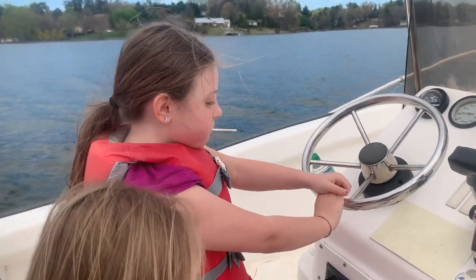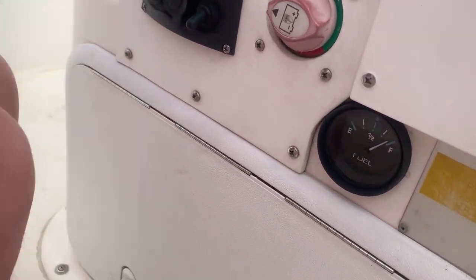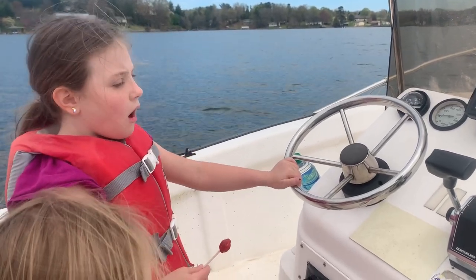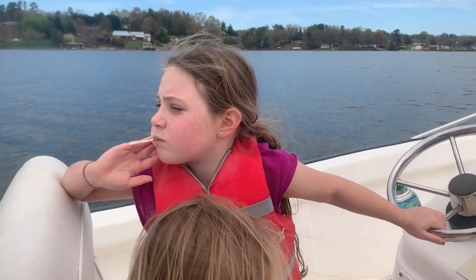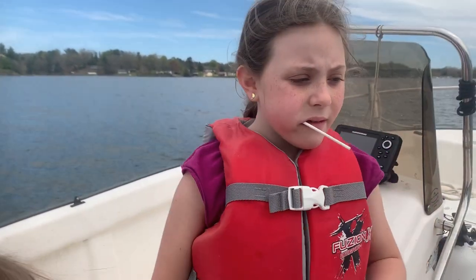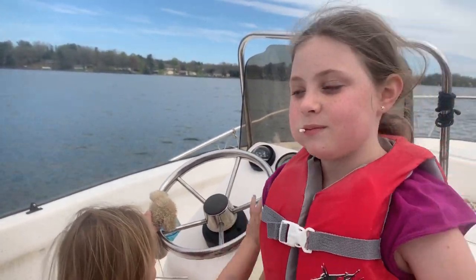Tessa, what are we learning about today in math? Fractions and thirds. So what are we working with today as far as fractions go? A fuel — the gas gauge. We've got empty, a quarter, a half, three quarters, and full. If we're going somewhere on the boat and we drive until we have half a tank, and then we turn around, is half a tank going to be enough to come back on? Yes. But what if we had an emergency and had to use more fuel? Would half a tank be enough? No. So instead of using up half a tank, we would use thirds — the rule of thirds. That tells us: use a third to go to your destination, a third for emergency, and a third to come back.